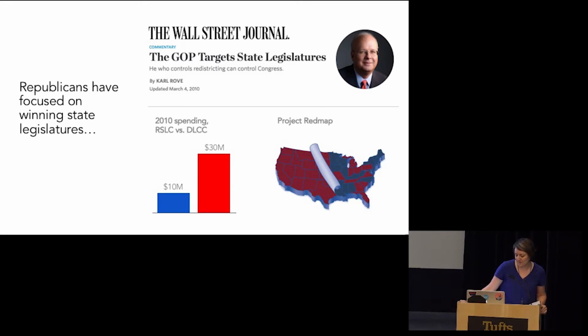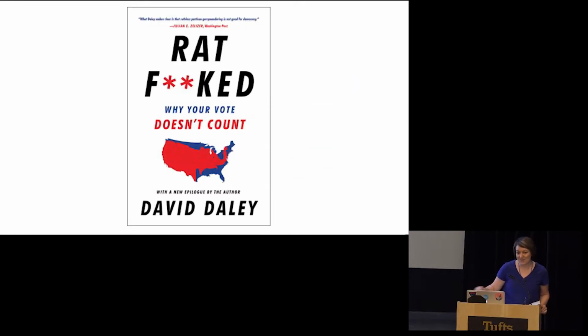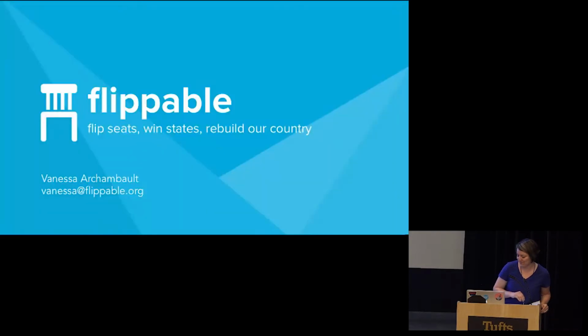They outspent the Democrats 3-1, and they took very strategic seats, took chambers, and there's a really great book on how Project Red Map was rolled out. I didn't even know he was going to be at the happy hour, and I got to meet him. It was great, but this is the book. I very much recommend reading it if you haven't read it yet, by David Daley. I'm not going to say the title. But I just wanted to plug this book because it's a fascinating read if you want to know more about what I was talking about.